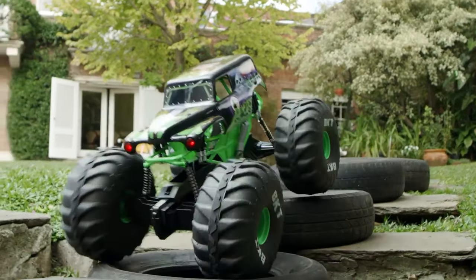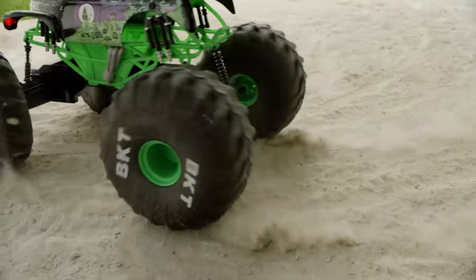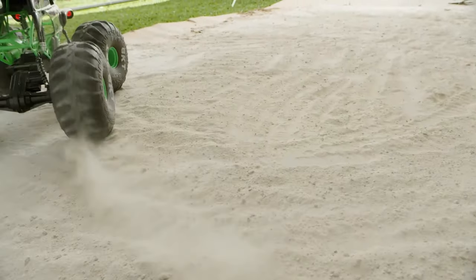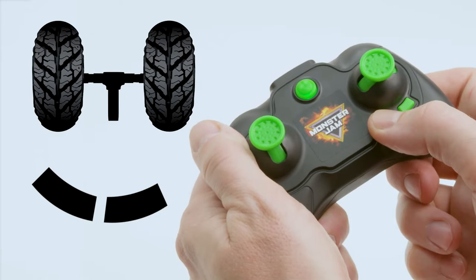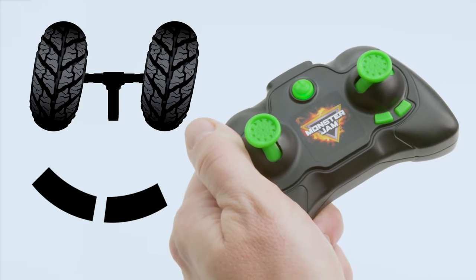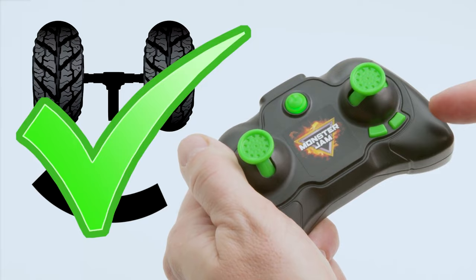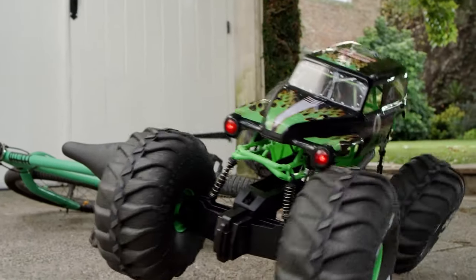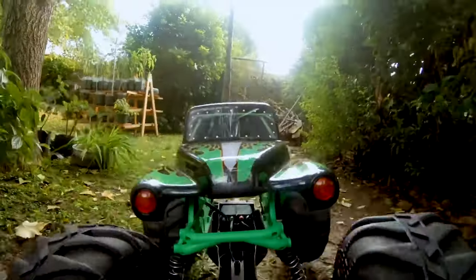After car crashing, high-flying jumps, you may need to correct your truck's alignment. To do this, simply use the buttons located on the controller. If your truck is veering to the right, press the button on the left. If your truck veers to the left, press the button on the right. Do this until the alignment is correct. To see your Mega Gravedigger's best performance, drive on paved roads, cut grass, and other low-trim surfaces. Always avoid water or wet areas.